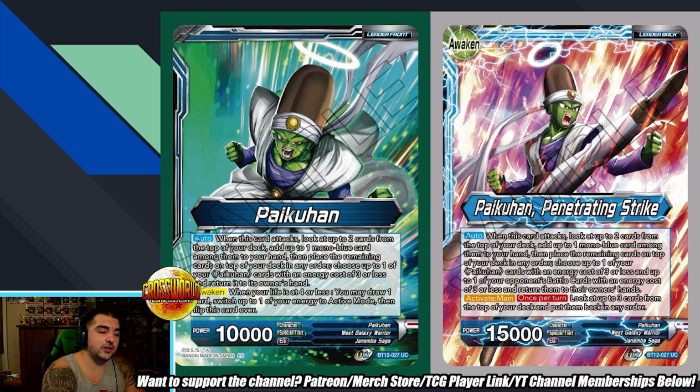Alright guys, so let's get started by reading the leader. When this card attacks, look at the top two cards of your deck, add up to one mono blue card among them to your hand, then place the remaining cards on the top of your deck in any order. Then choose up to one of your Paikuhan cards with an energy cost of 3 or less and return it to the owner's hand. So this is shared on both sides.